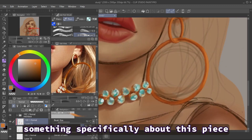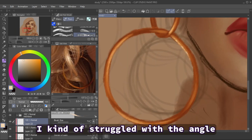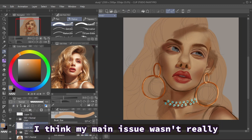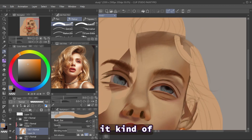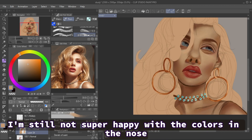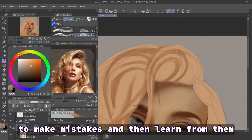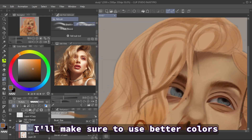Something specifically difficult for me in this piece was the nose. I kind of struggled with the angle — I could visualize it in my head but it didn't really transfer when I went to draw it on the canvas. Eventually I got it to where I wanted it. My main issue wasn't really with the sketching of the nose but the coloring of it, because when I colored it, it made me blank on the form. I'm still not super happy with the nose colors — I think there's a little bit too much orange instead of red. But that's the point of these studies: to make mistakes, learn from them, and improve on the next one.